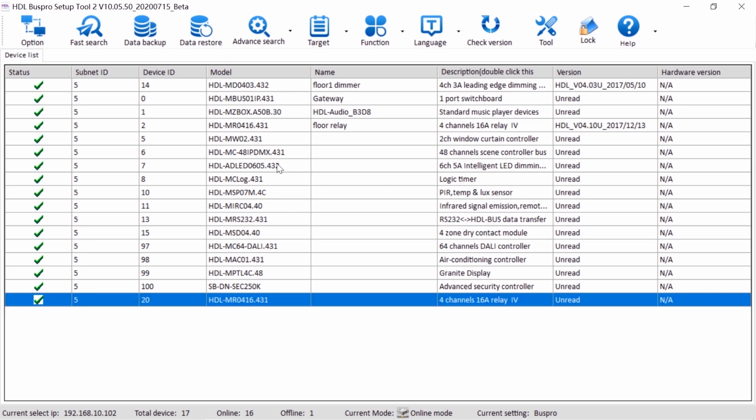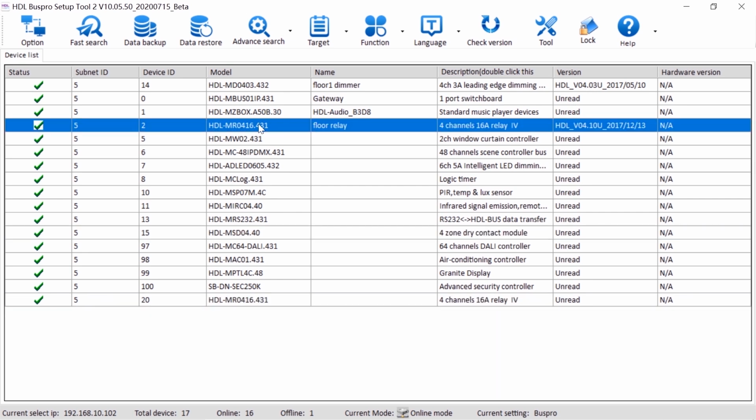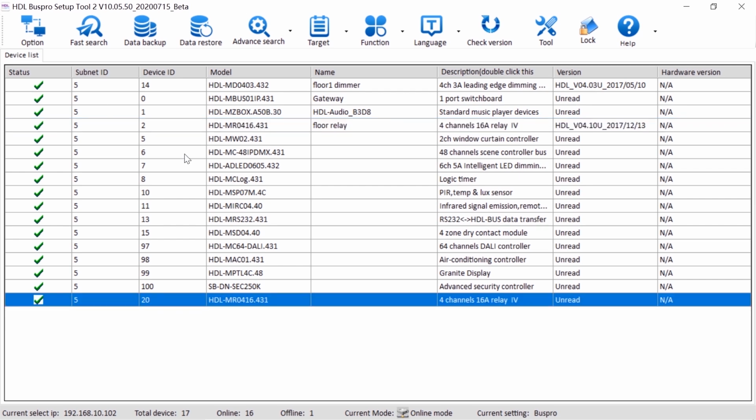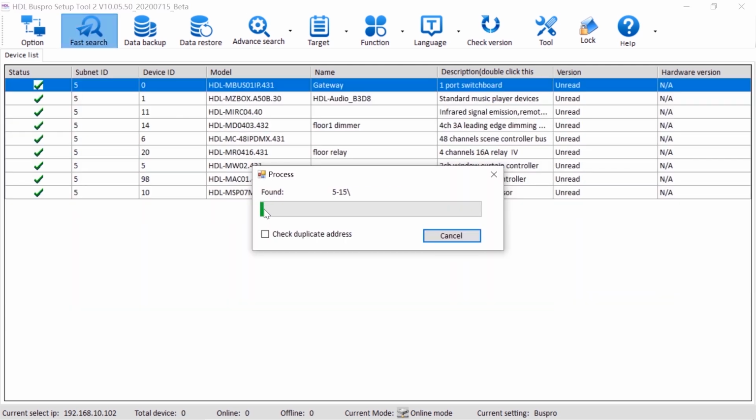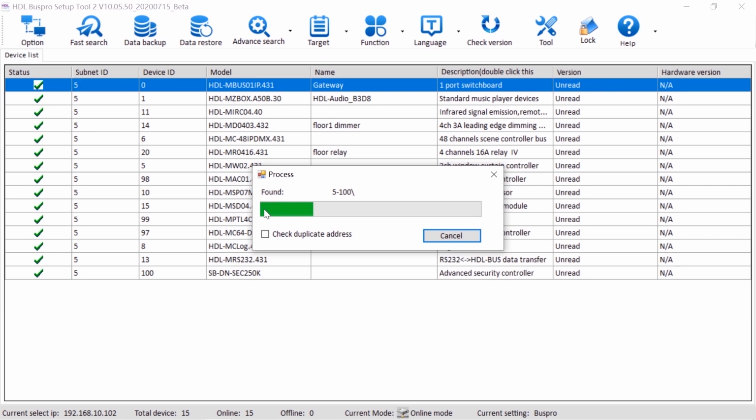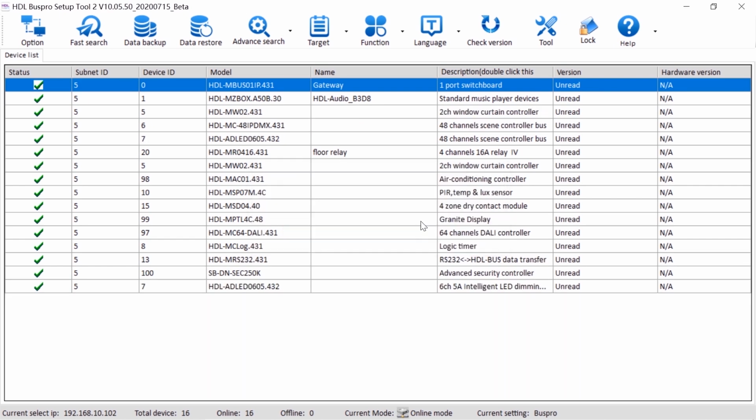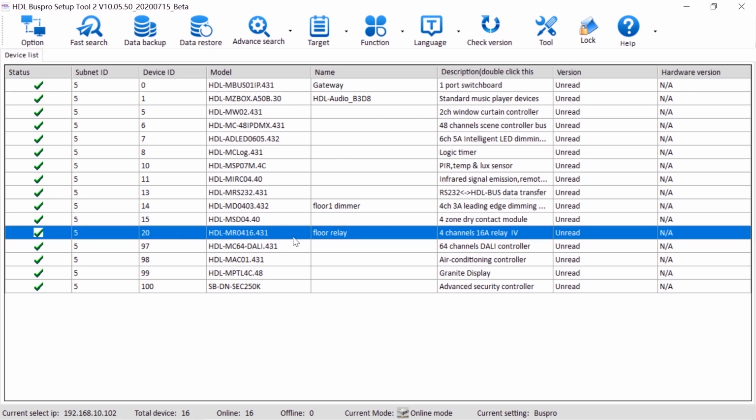I modify this relay to address 5.20. So I can search it again. The relay module will be 20, not 2. Okay, it will be 20, the relay module. This is for add device, find the device.